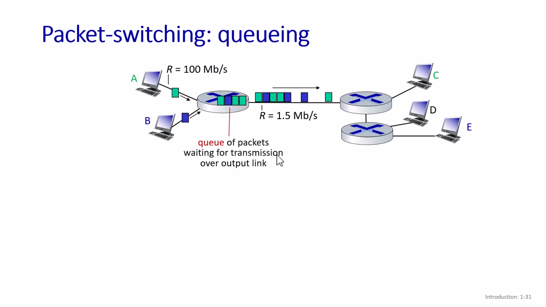Now there's another mechanism in packet switching networks called queuing. Now we have A and B. These are two hosts, and they are sending packets to the router, let's say the edge router. This is the packet coming from A, and this is the packet coming from B. The packets coming from A are marked with green, the packets coming from B are marked with blue, and the link rate, R, is 100 megabits per second in this link, but the link between this router and the other router is slower. The capacity is slower than this link over here. So R is 1.5 megabits per second. And of course, let's say that from A, we want to send packets to, let's say, C. So the packets are following this path to the host C.